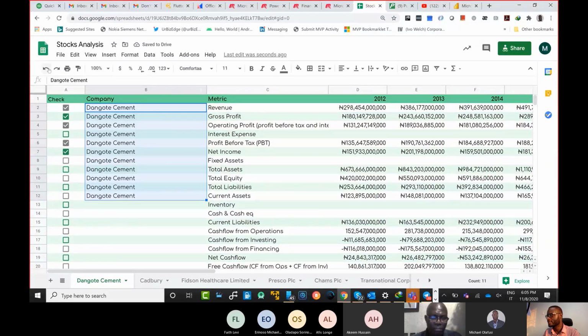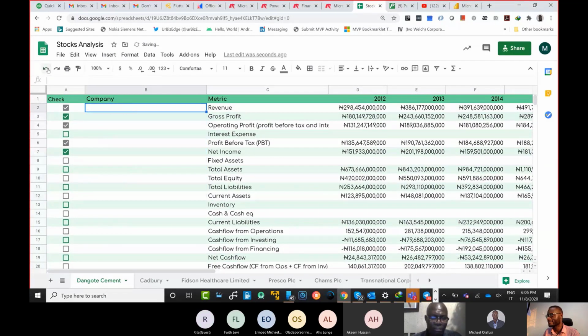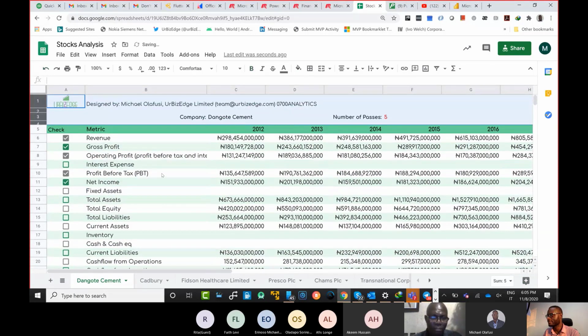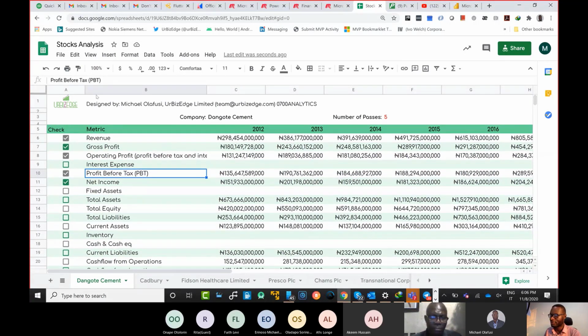Unfortunately, that is not the way I had set up the template originally. I set it up more like this, which made it difficult for the people creating the analysis, so I had to take it up myself. So it's either we change this or we use Power Query in Power BI to adjust it to what we want.